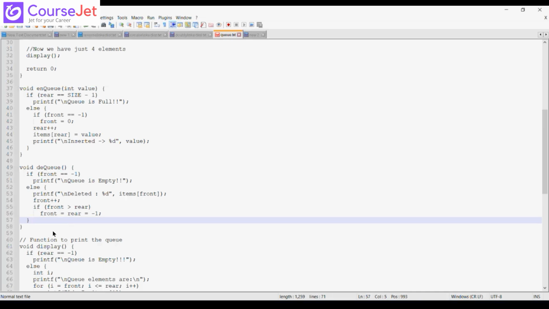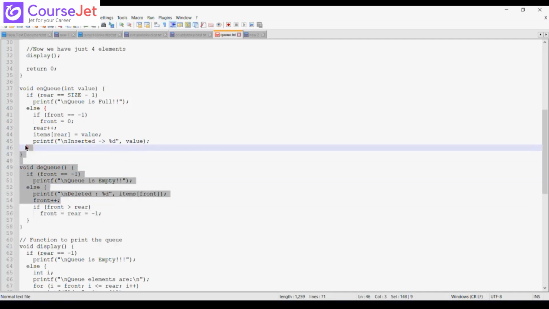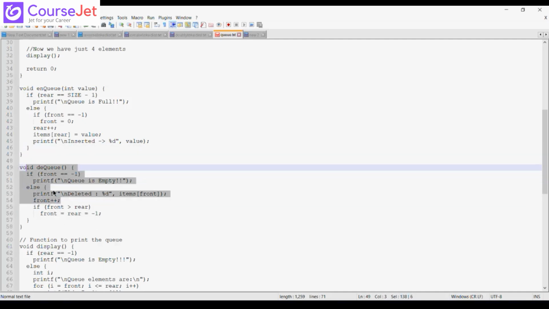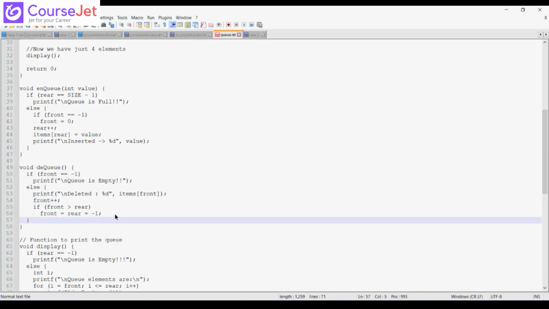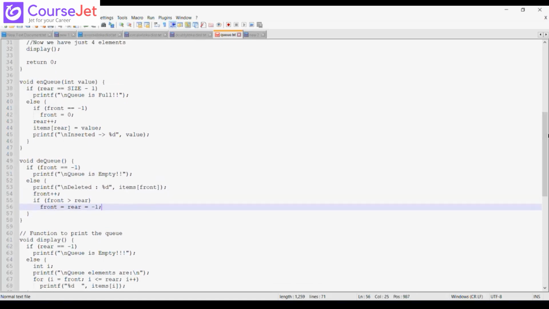At that time, make front equal to rear equal to minus 1. That's it. This is your DQ and NQ operation.